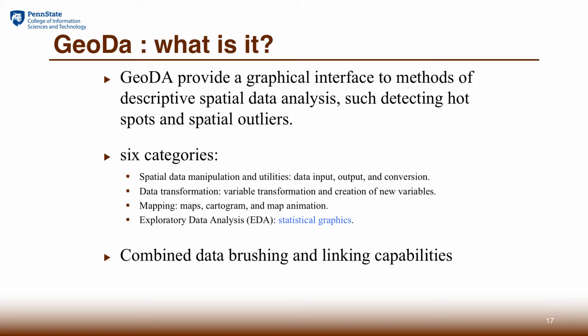The GeoDA interface is a graphical user interface and exposes those methods in a very intuitive way. The central part of the function is exploratory data analysis. There are other supporting functions like data input and output, the transformation of variables, or creating a new grid and manipulating maps. So these are the more supporting functions. The most important thing we're going to learn is the number of graphical methods for statistical description.